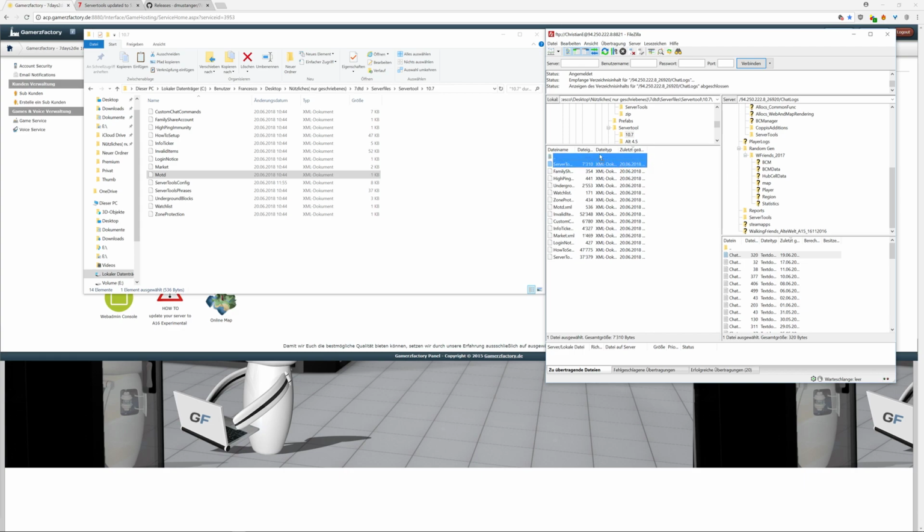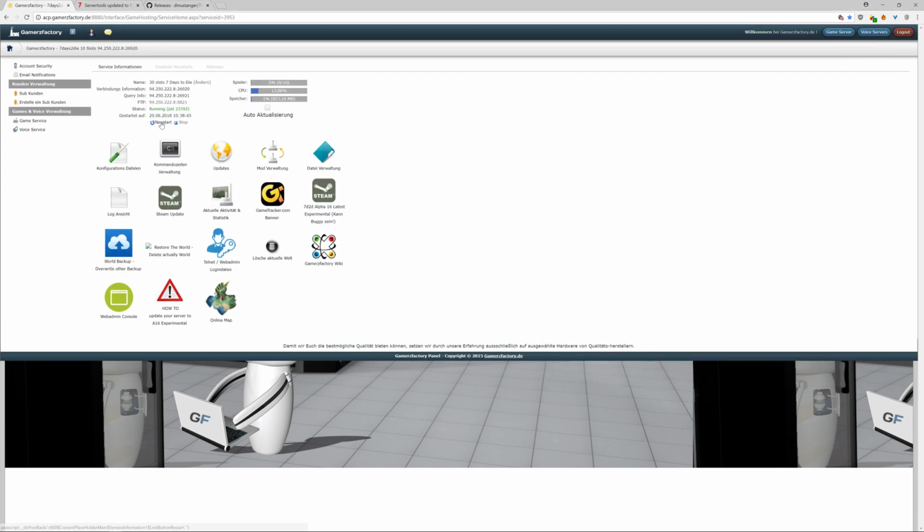Then you drag it again back to Servertools, and it's going to be replaced with the new information that you gave, with the newly enabled Servertools commands. That's it. The last thing you have to do is restart it, and that's it.